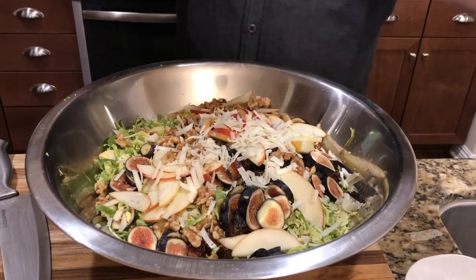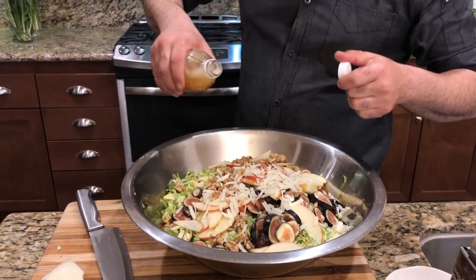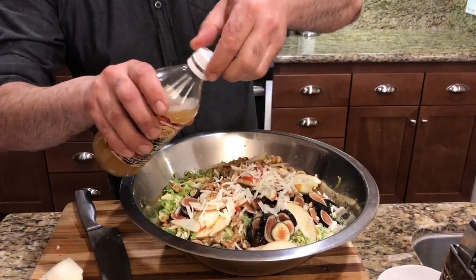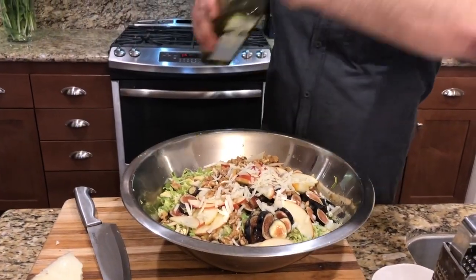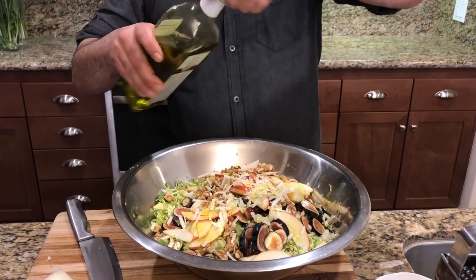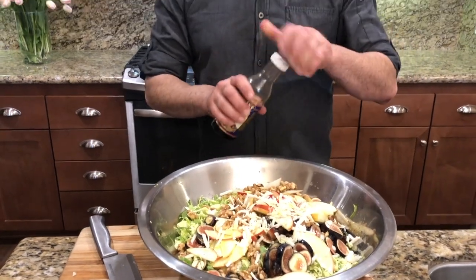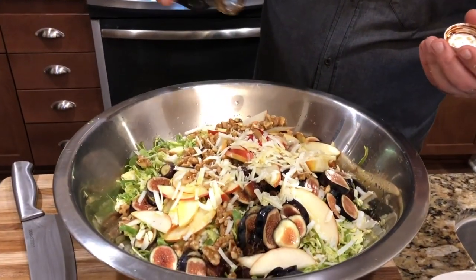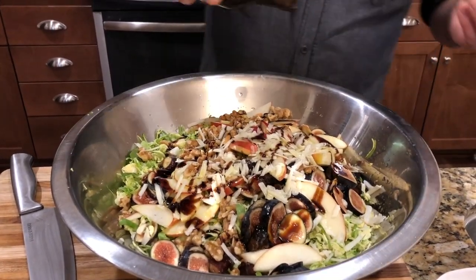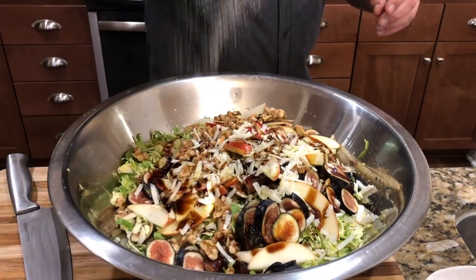Okay, so I got a really good apple cider. It has a mother in there. And I'm just gonna splash that over it. Oh, that guy wanted to stay in there. Olive oil, a really good one. And you mix it. And then, like I said, instead of adding any sugars or anything, I'm gonna add some date molasses. And if you don't have date molasses, you could add a little maple syrup perhaps, or nothing at all. Just a little bit to accent the dates that are in there too. I'm gonna add some salt and pepper.